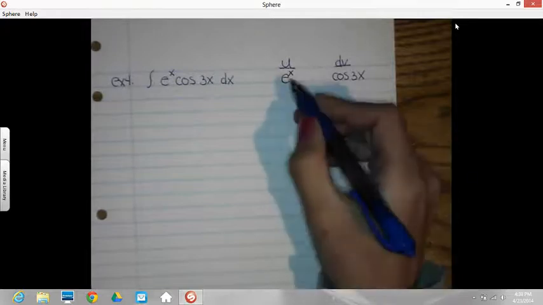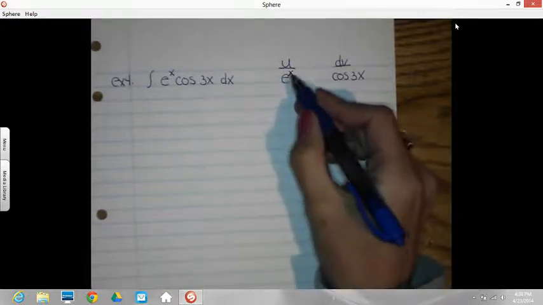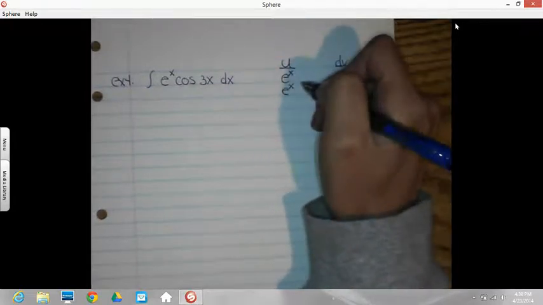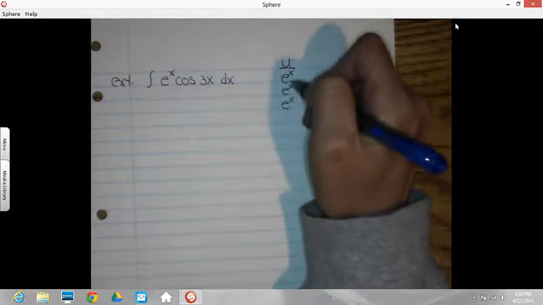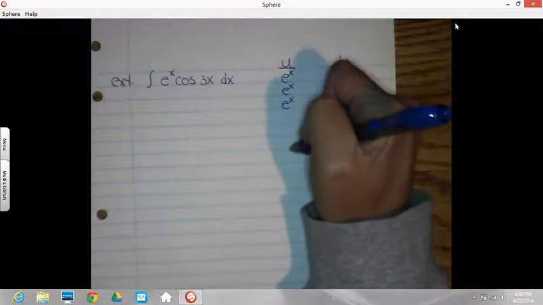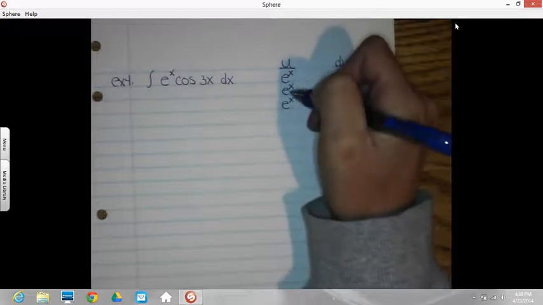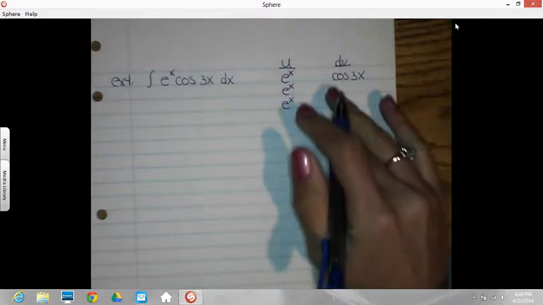Okay, if I do derivative here, derivative of e to the u is e to the u times the u prime. Well, that's just e to the x times 1. Derivative again, e to the x. Well, I just keep getting e to the x. I can do this all day. I don't know how many of these I need because this is never going to get down to 0. So I'm going to stop here.